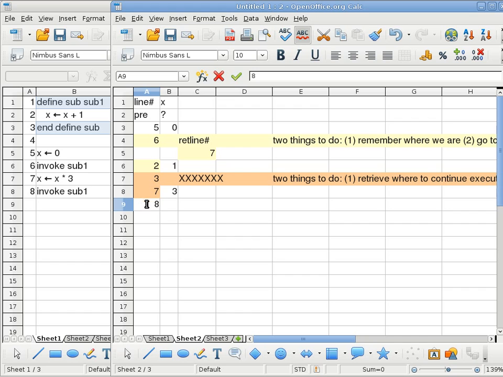What about line 8? It goes back to line 2. Exactly the same thing. We have to do those 2 things, okay? We don't want to go back to line 2 until we have remembered how to continue execution when the subroutine is done. So what we need to do is to reallocate column C in this case. But column C was used already. How can I reuse that column? Because you deallocated it. Because I deallocated it.